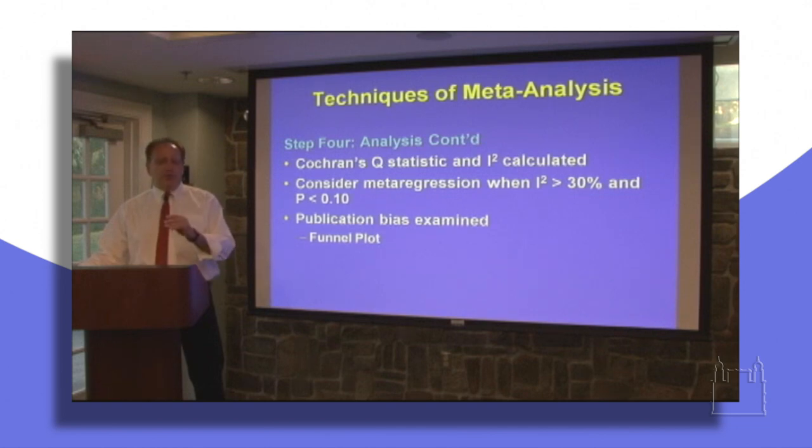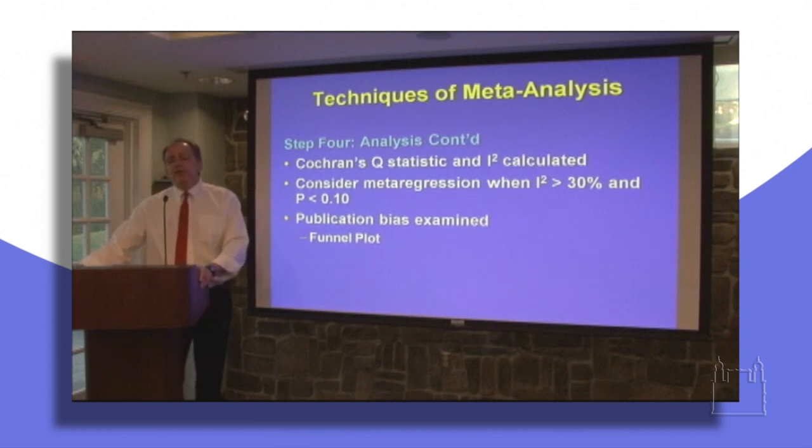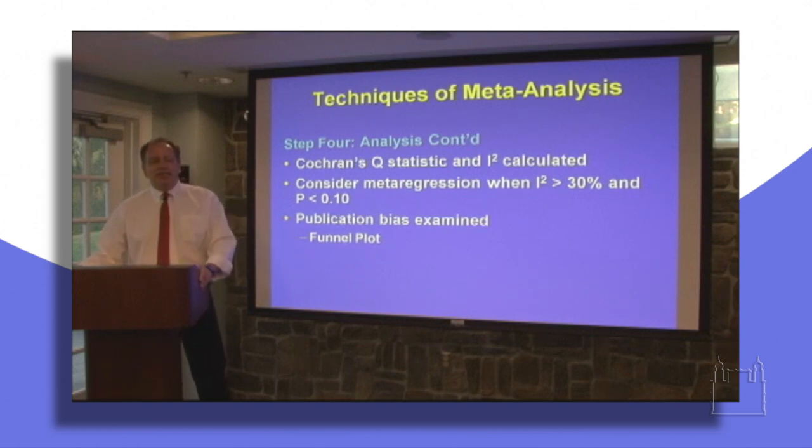And then if you turn back to what I said in the very beginning, you should be looking for reasons that different studies had different effects. If the I-squared is below 20%, that means the studies have similar treatment effects and you combine them. To put this more to reality, you wouldn't want to combine apples and oranges. If some studies show a treatment effect is harmful and some studies show the same treatment effect is beneficial, combining those to show that there's no effect makes no sense. You'd want to determine why some studies showed harm and some studies showed benefit.